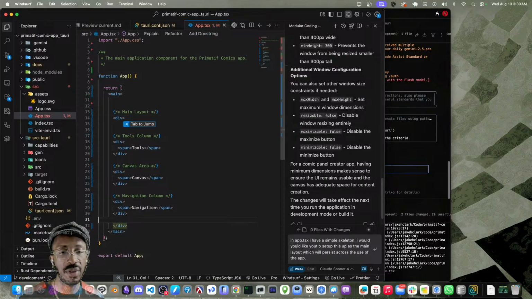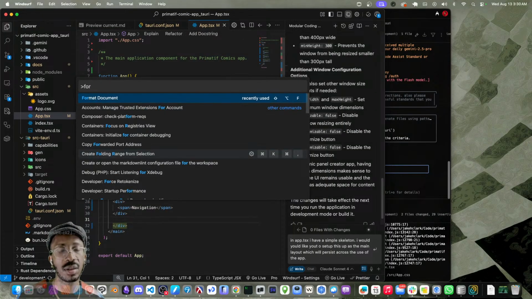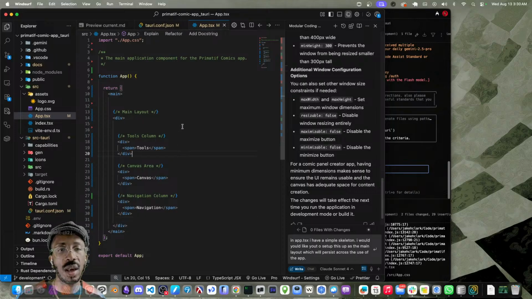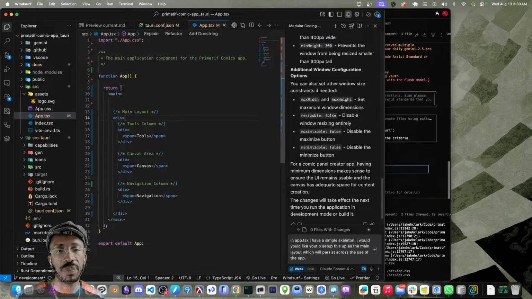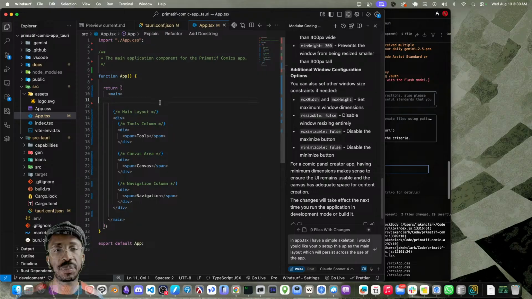We forgot our div here. Okay, so let's go ahead and format this. And we're good on that. Okay, so once again, I'm not thinking about whether or not this is all perfect. I'm giving AI something to work with is kind of the goal here.